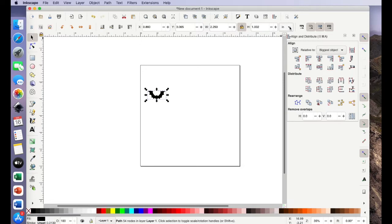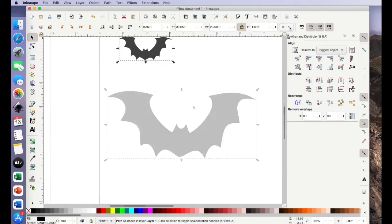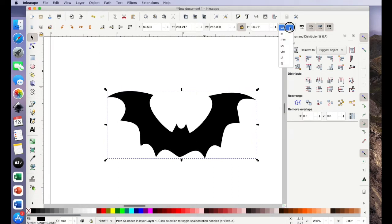Now so we can see this, let me zoom in. To do that, you hold the shift down and click the plus button. Look, I accidentally changed it to pixels. So I'll go ahead and change that back to inches. So right now it's 2 1/4 inches wide by about 1 inch tall. And I like those dimensions.